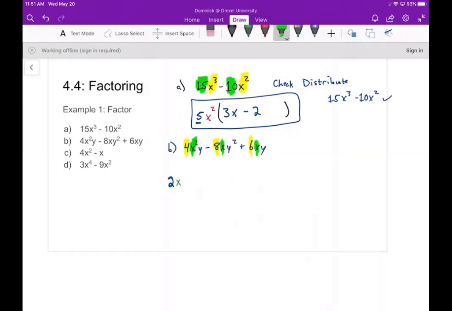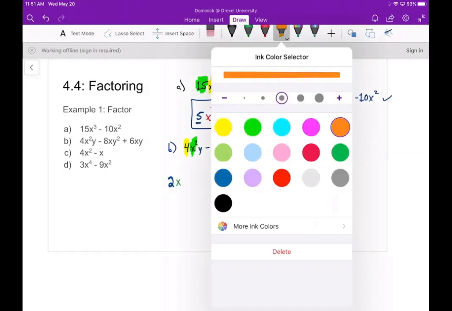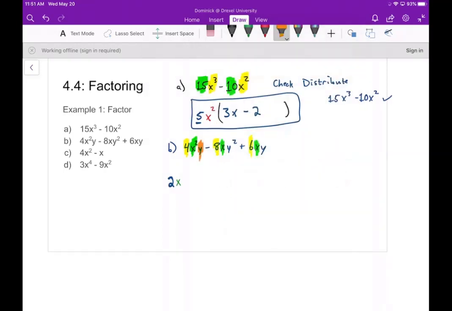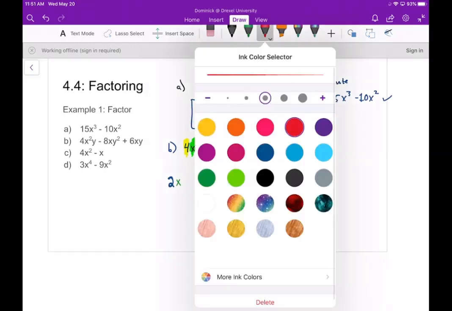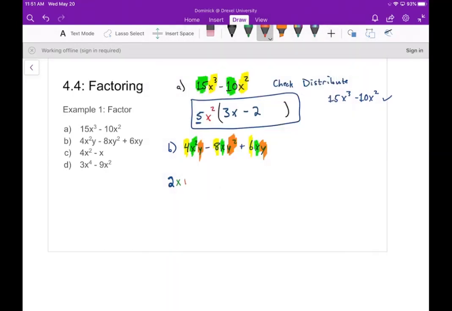Okay, and then for my y terms, I have y squared and y. So it looks like the best we can do there is y. Now we need to put, well, what we need to go there in order to get the original thing back. To go from 2 to 4, I would need another 2. To go from x to x squared, I need an x. And to go from y to y, I don't need anything else.